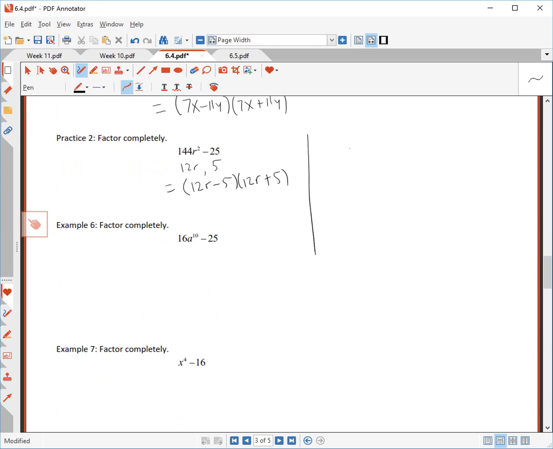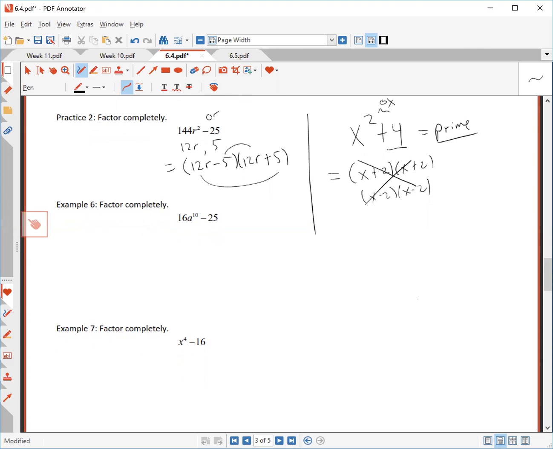But we also talked about what would happen if you had the sum of 2 squares instead of the difference. There's just no way that you'll ever get this factored because there's a 0x in the middle of this. Just like there's a 0r in the middle of this one, but 60r minus 60r is 0, so it cancels out. With x squared plus 4, having a plus 4 there, you would have to have the same sign on your numbers, plus 2 and a plus 2, or a minus 2 and a minus 2. And those wouldn't cancel out in the middle because they're not different signs. So we say the sum of 2 squares is always prime. You don't need to factor it.